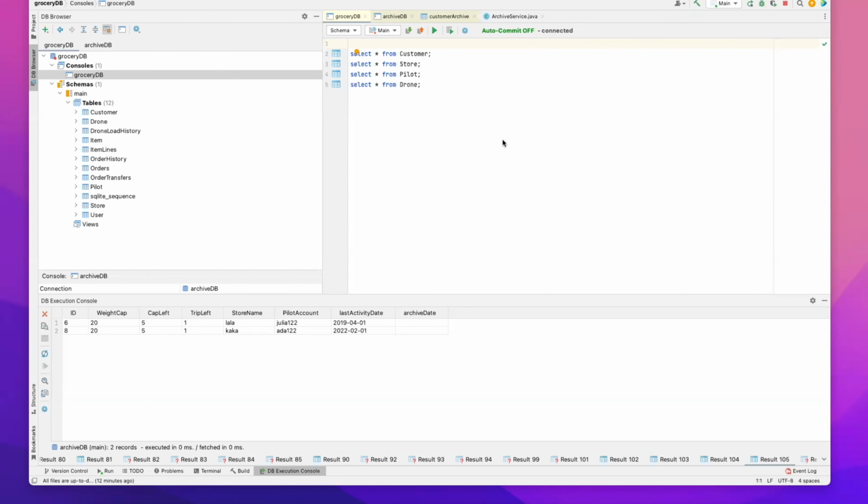After running the archive command, let's take a look at what data is in the primary database now. Now we are in the grocery database, which is the primary database. We can see that our customer, store, pilot, and drone tables only have data which are recently active.